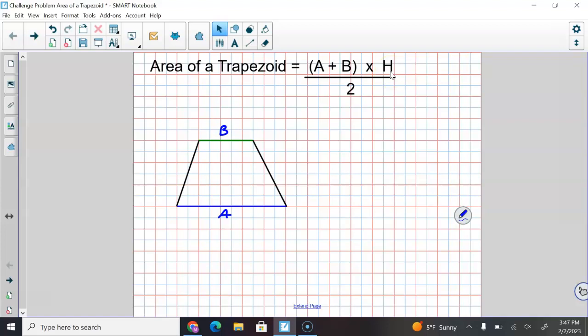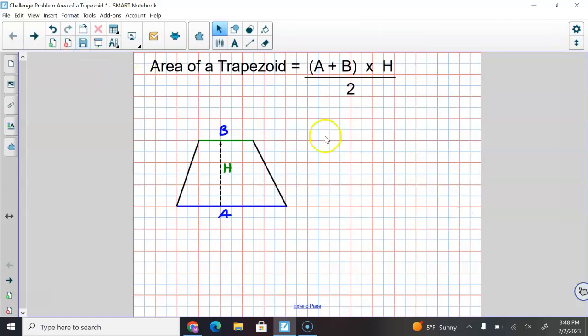Now, you know that when you measure the height of anything, we don't do it on a slant, we don't do it diagonally, we go straight up and down. So really quickly, I'm going to draw the height on this trapezoid. So I'll start right here and go straight up to the top. The height always goes from the one parallel side to the other, straight up and down, like so. So that would be the height. And I can move it around, like I can move the height right here, or I could draw it right here, but it has to go perpendicular, straight up and down from the bottom parallel side to the top parallel side. So that right there, if I label that, would be the height of this trapezoid, okay?